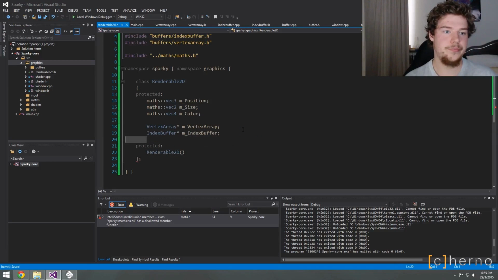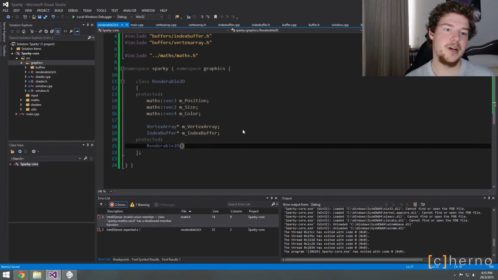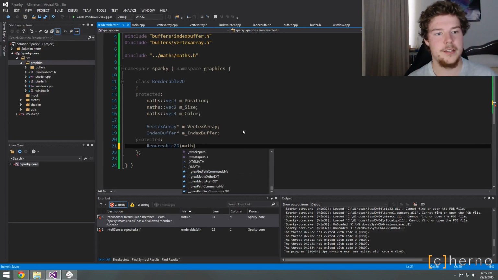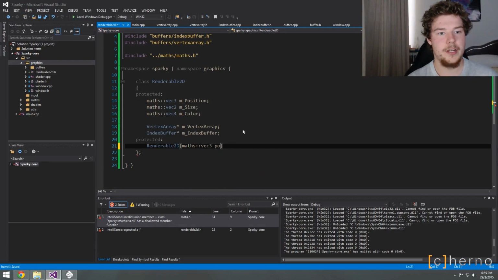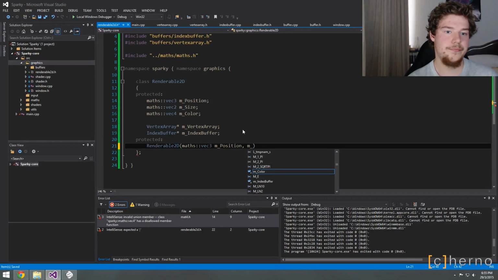So we'll probably pass in something along the lines of, so we'll need, okay, so we'll just say we need a position, a size, and a color, right?